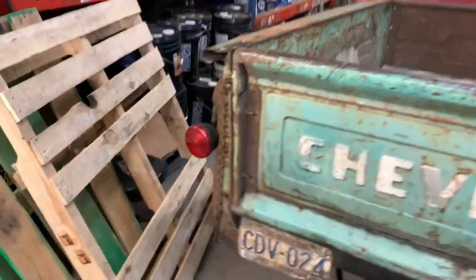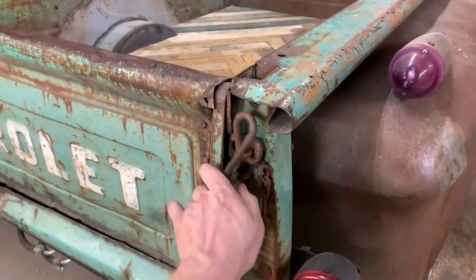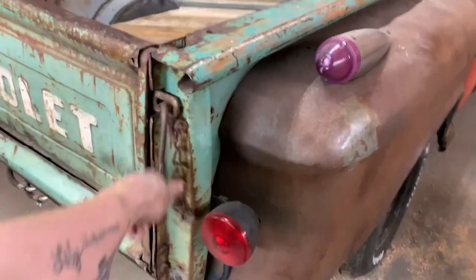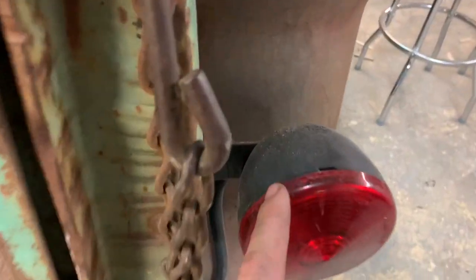Much better. One thing I love about these old trucks is the hooks. They make so much noise. It's a racket. When you're driving down the highway and you hit a pothole, it's like, I'm actually surprised it hasn't beaten my taillights out yet. But yeah, they're pretty good yet.